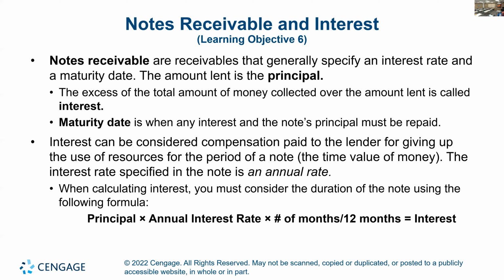The amount of the selling price or the amount that's lent is going to be called our principal. Okay. That's what the note receivable is always going to be recorded at, its principal amount. So the note receivable is always at the principal. Anything that's received over that is interest. Usually going to be at a specific rate. Okay, and then we have our maturity date. That's when it has to be paid back, when all principal and interest must be repaid on that date.